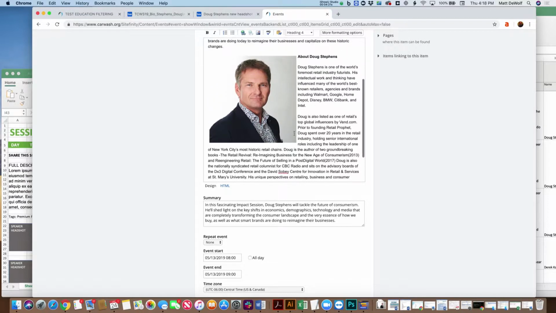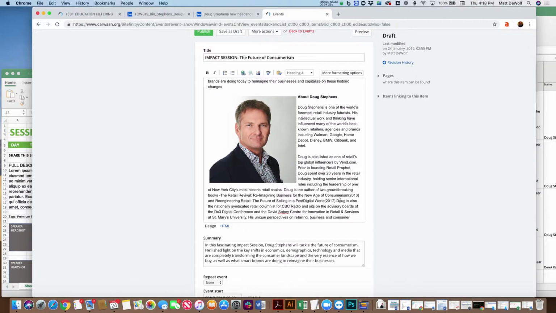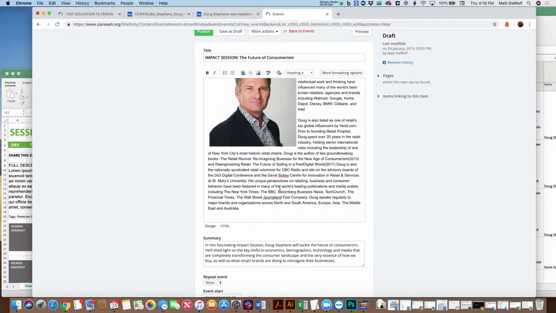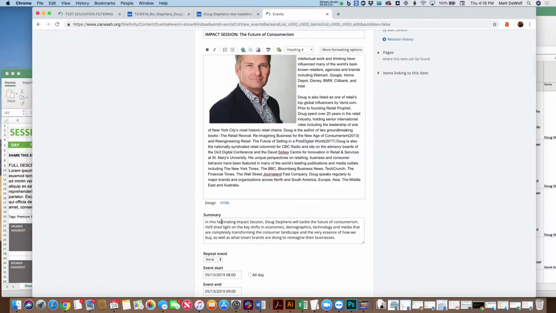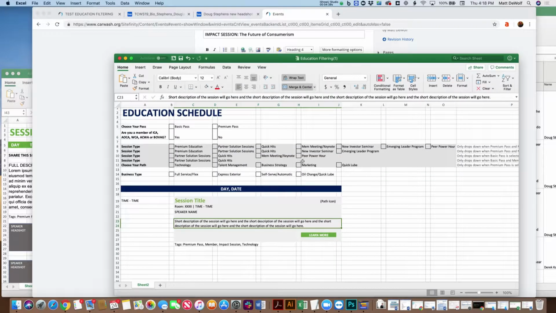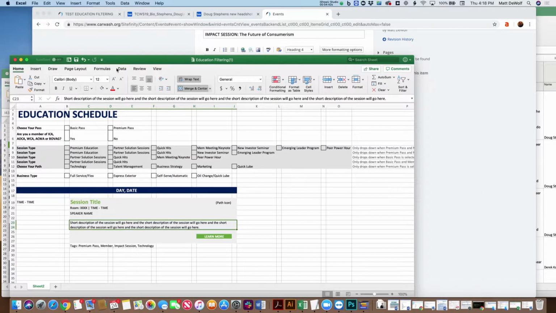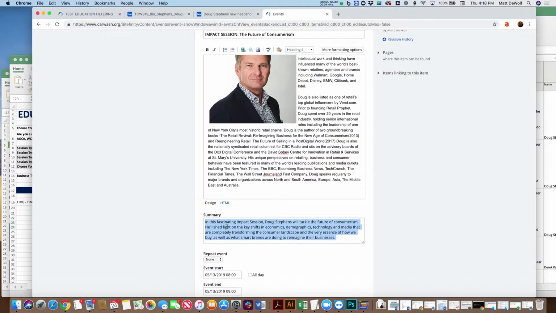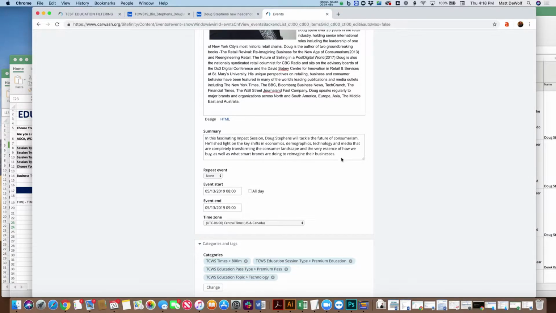And then as we scroll down from that, now that we've got all of our content in to the WYSIWYG editor, the summary section right here, you're going to want to have your brief summary populated there, and that's going to be what shows up on that initial filtering page. Let's just go back to it real quickly. So this session summary right here is going to be populated by this summary here. So you can paste into that. That is just a standard text field.